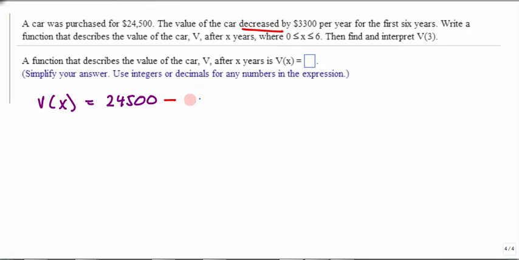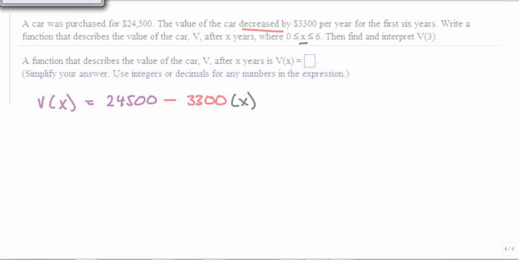It's going to get lower in value by $3,300. But not just $3,300 the first year, but the first, second, third, fourth, fifth, and sixth. So what I want to use here then is the variable x to describe the number of years. So this is what would go in our first blank, as we're trying to figure out an expression that would describe the value of the car after so many years. Now this is only a function that would be good for 6 years. After 6 years it might decrease more, and then from there it could even start increasing, I guess, if the car got old enough. So this is only defined for the first 6 years.